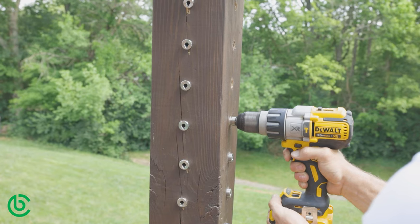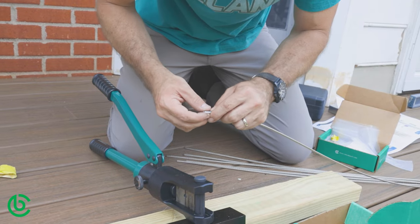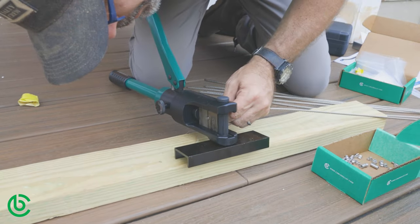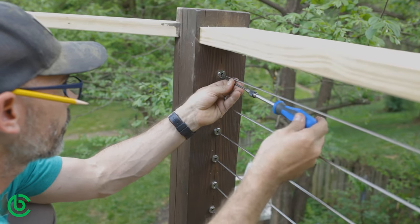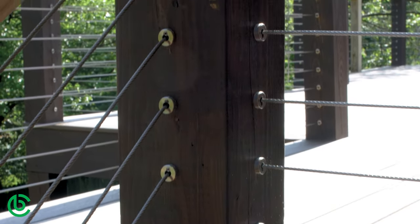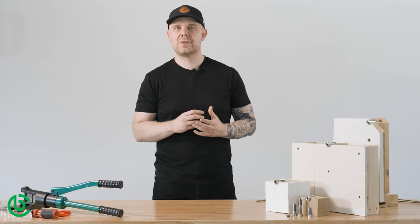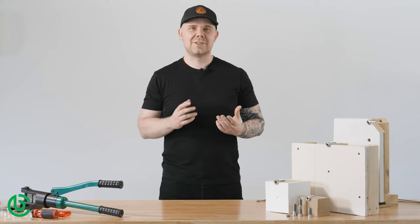Before we get started with the installation, let's take a closer look at the components that make up every Cable Bullet Kit. The tensioner is the core piece that anchors the cable to your post. The crimp captures the lobed washer, which provides resistance for the set screw. Advancing the set screw against the lobed washer drives the assembly into the post, tensioning the line. Once installed, all tensioning happens on the inside of the post, so all you'll see at the end is this quarter-inch head. The end result is a nice clean finished look, especially compared to more traditional turnbuckle systems that have a lot of externally visible hardware, which can look bulky and industrial on shorter runs.